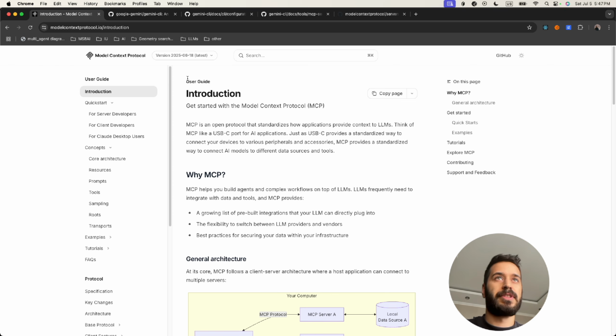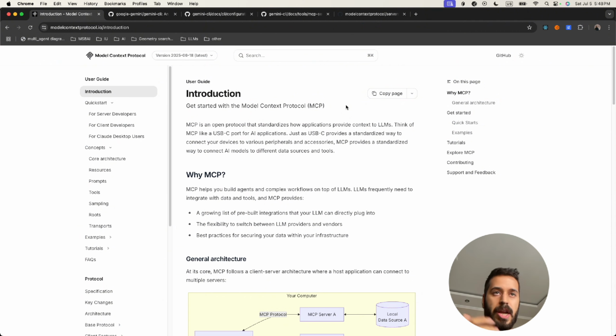So first, we're gonna dive into the user guide of MCPs, the official one that was created by Claude. MCP stands for Model Context Protocol, an open source protocol that standardizes how applications actually interface with LLMs. We can think of it as an adapter between LLMs and external applications. So why has it been implemented to begin with?